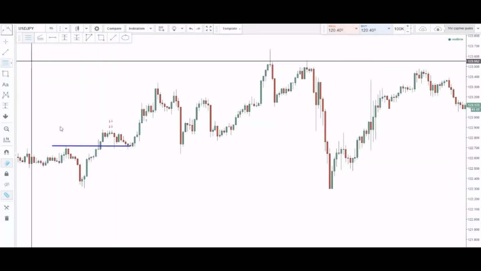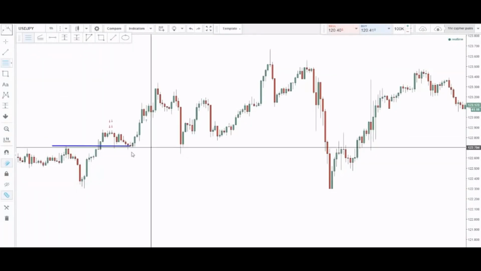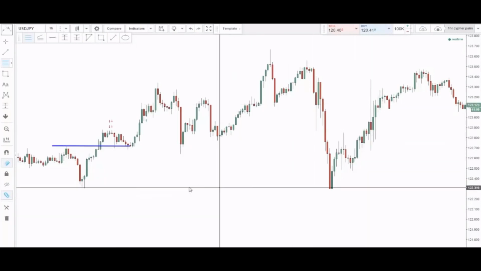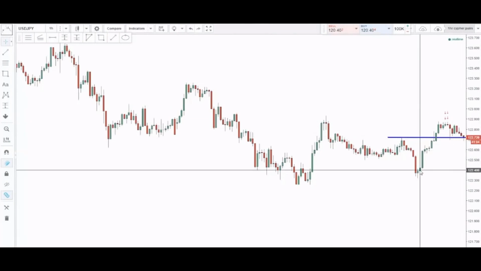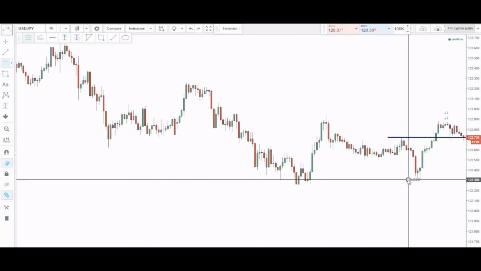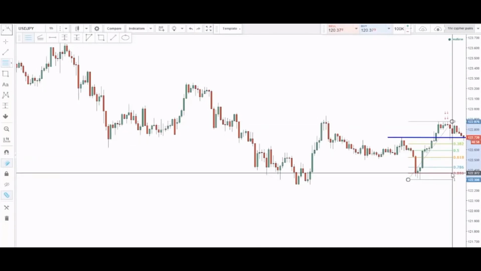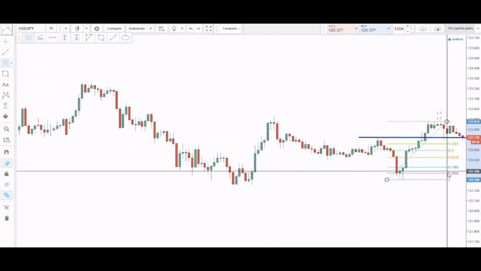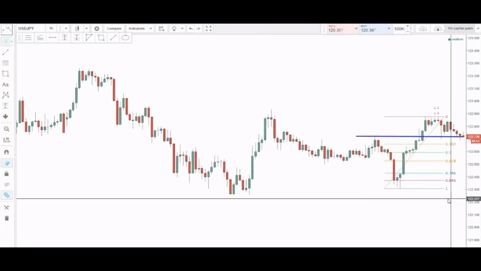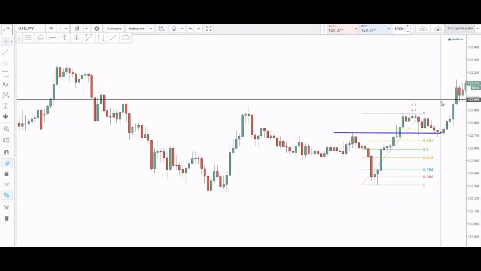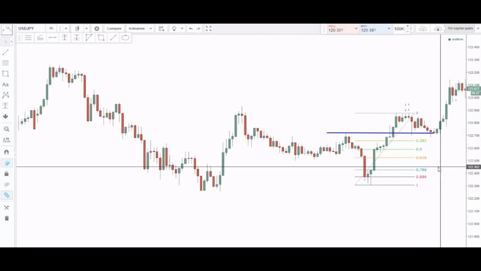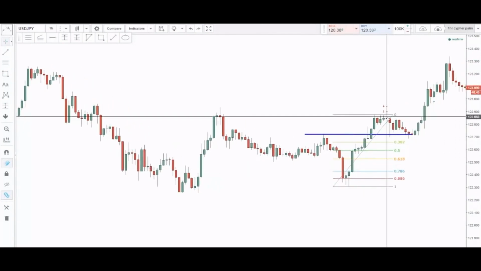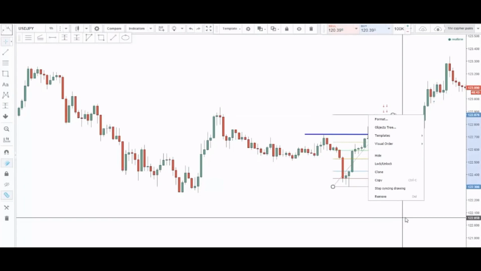Since we broke above and closed above that level, what I would do is, if this market had not already played out, if this was all to the left and I had no right in my chart, take a Fibonacci retracement from swing low to swing high and wait for the 786 retracement right here. And as we can see, the market rallied before ever getting close to the 786, which is fine. That will happen a lot. And next, let's continue on the chart.